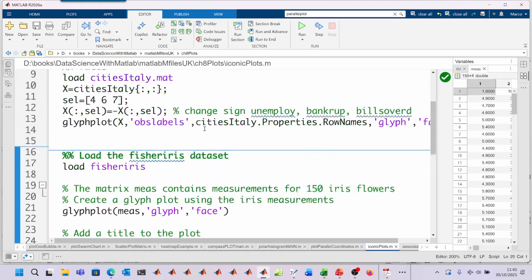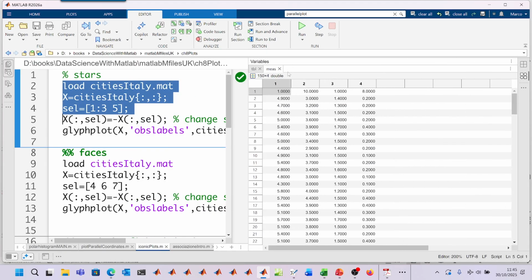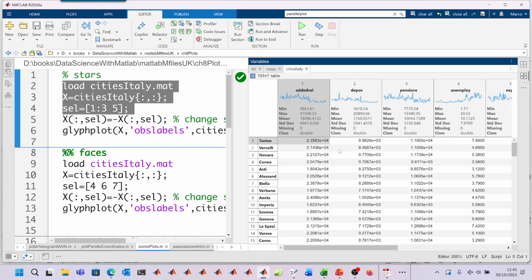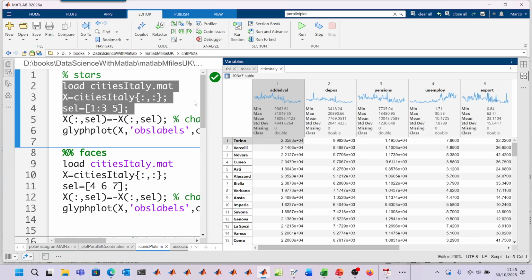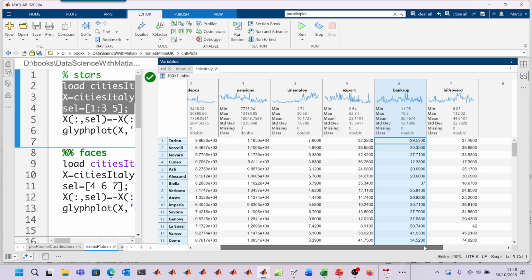For example, let us take once again the dataset of Italian cities. It has variables, and unemployment, bankruptcy, and bills overdue have a negative sign from all the others. Unemployment, the greater the worse it is; bankruptcy, the greater the worse it is; bills overdue, the same thing.